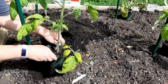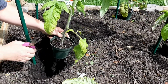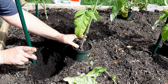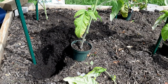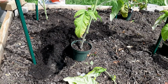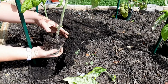So, all right. Now, I am going to go ahead with some clean shears here and snip off these branches. The reason I'm doing that is because I do not want these branches and their leaves to touch the soil. Oops, I almost forgot the most important thing. A little bit of tomato tone. About a teaspoon of some slow release tomato tone. That's going to feed this plant. And since this is food, I really like to use organics on it.